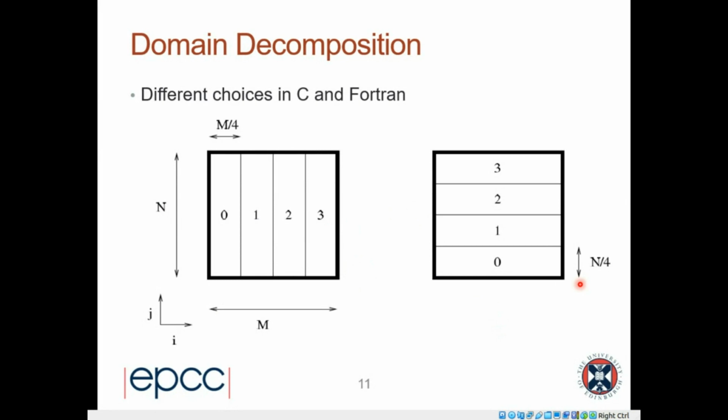In C, are you a C or Fortran programmer, Michelle? Okay, so in C, if you do double x of m n, then x of i j is next to x of i j plus 1 in memory. There's no such thing as 2D arrays. You define the 2D array, double x mn, and you just get a big block of m times n doubles. But there's a mapping between x ij and this linear array. The mapping is such that in C, x ij plus 1 is next to x ij plus 2.